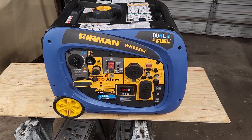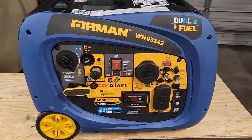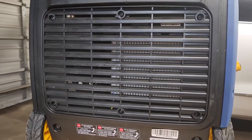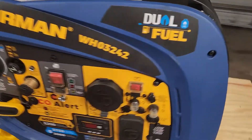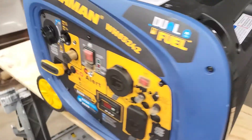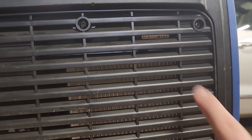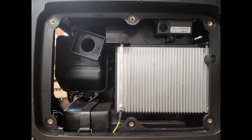So let's get into it. First, we need to locate the carbon monoxide sensor on your generator. On mine, it is under this vented panel at the back by the wheels. If your generator looks different, find where the exhaust comes out and then look on the opposite corner. The sensor should be on the opposite side from the exhaust, usually tucked up behind the control panel somewhere. Let's remove the six screws holding the cover on and then you should see the sensor with a barcode up at the top right corner.